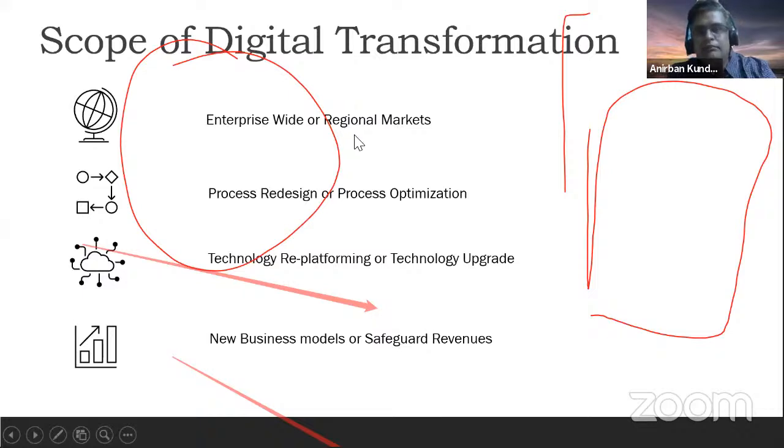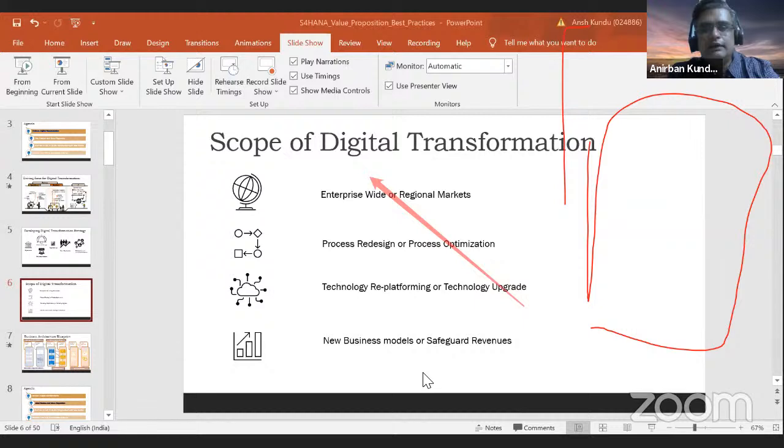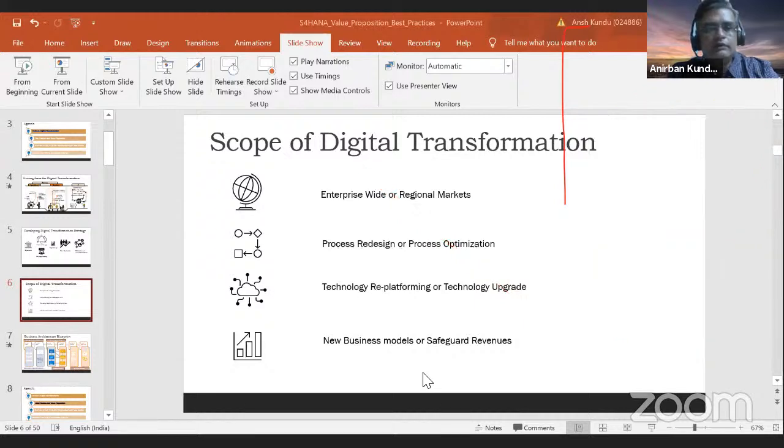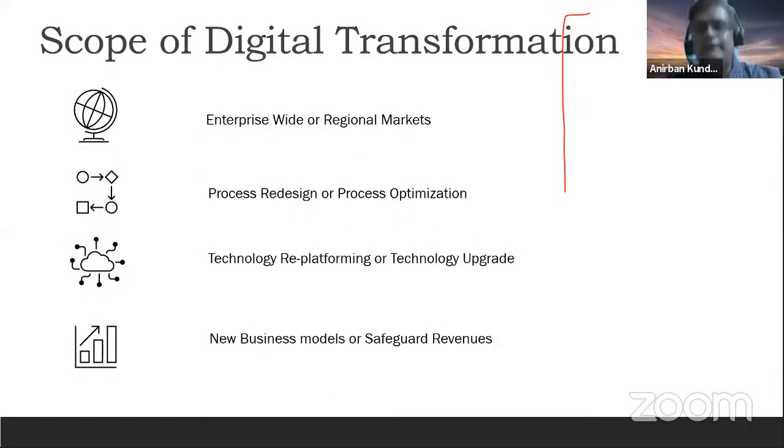Important point to remember. Okay, there's been some drawing on this. If I can request people to stop drawing, that will be great. I'll just stop sharing and reshare again. Request the participants, there's been some drawing on this. So for the interest of other participants, please refrain from putting any pictures on this.